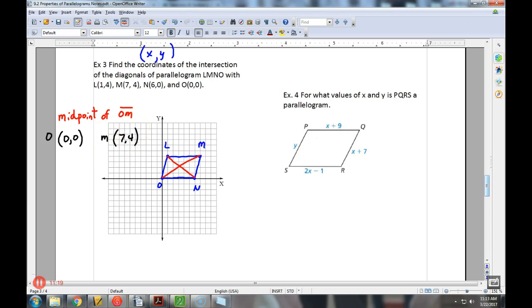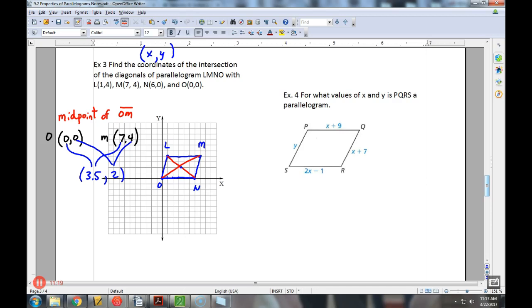Now there's two ways to do it. One way is pretty easy. Just find the middle of these two x's. The middle of the x's here is 3.5. That's exactly halfway between 0 and 7. And then what's exactly halfway between 0 and 4? Well, that would be 2. And if I go to my drawing, 1, 2, 3.5, up 2. So it looks like it should have crossed right here. So it looks like my sketch was just a little bit off. But I think that's a pretty good point.